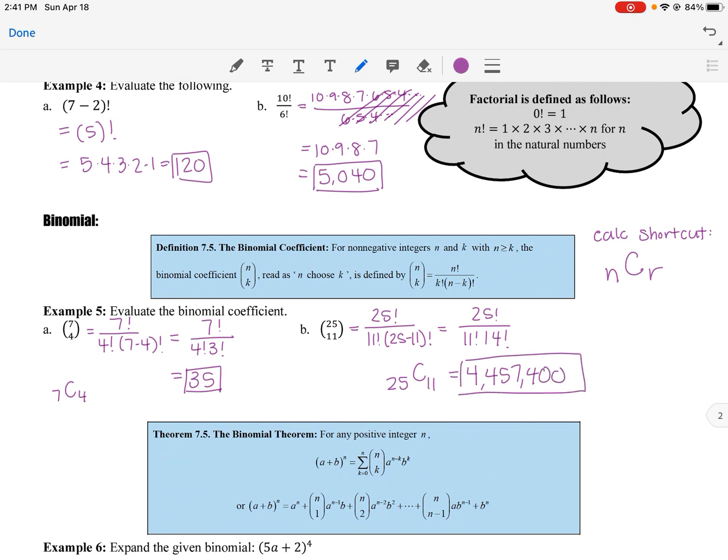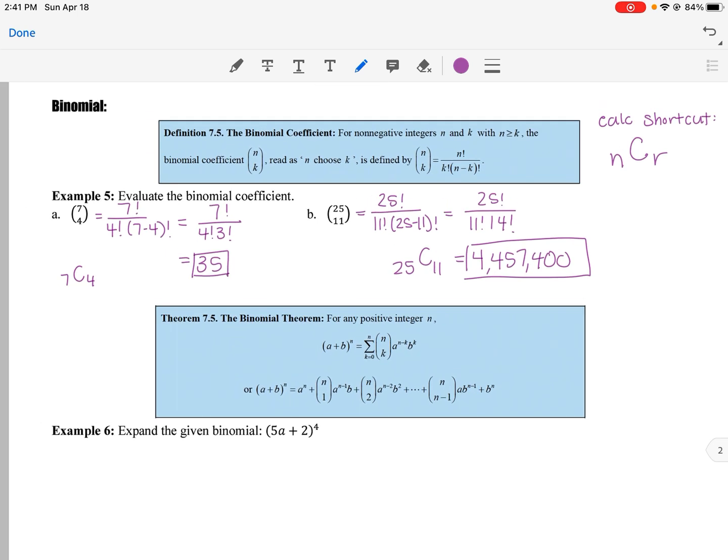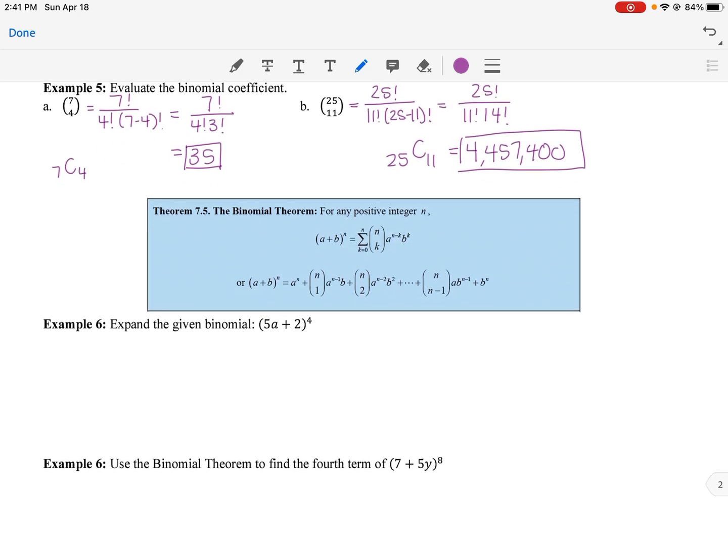The reason why they show you this is because this is another way to figure out the coefficient. So, hey, if I have something pretty small, you can do Pascal's triangle. But if I ask you something to like the 20th power, you're not going to want to go all the way through Pascal's triangle to figure that out. So you'll notice, if I'm ever expanding something, a plus b to the n, the coefficient of the first term is just 1, the coefficient of the second term is n choose 1, and then the third term n choose 2, etc., etc. So that could help us out.